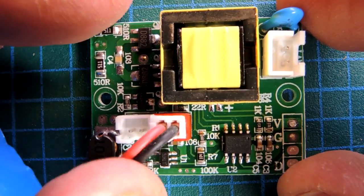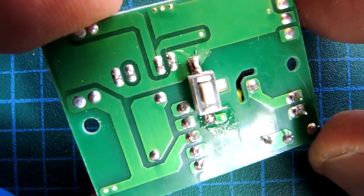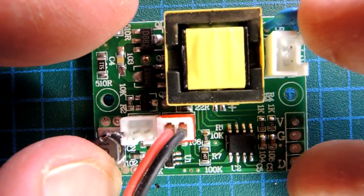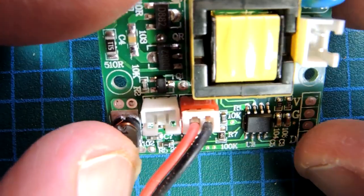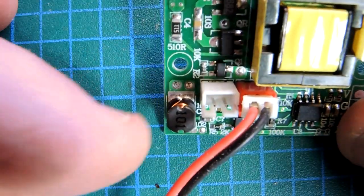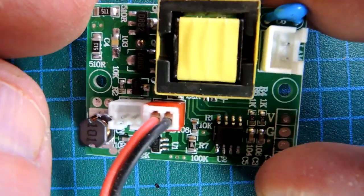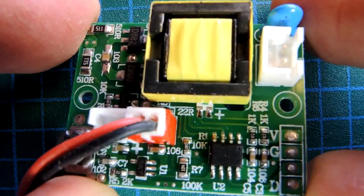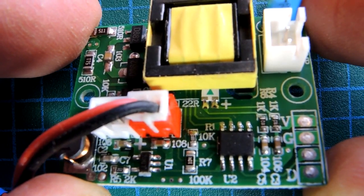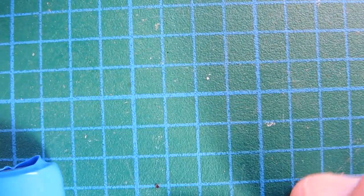All the details are on this side of the board. On the flip side is just simply the switch to turn the unit on and off and some traces, but no other components. High voltage capacitor here, high voltage transformer here, looks like a microprocessor here, and then the power circuitry here to generate the voltage. So all the parts look right. What we need to do next is start a test and see if we can figure out whether or not this lamp can actually provide some sort of sterilization function.